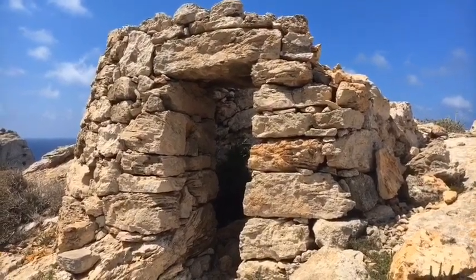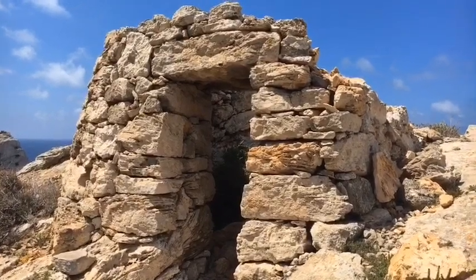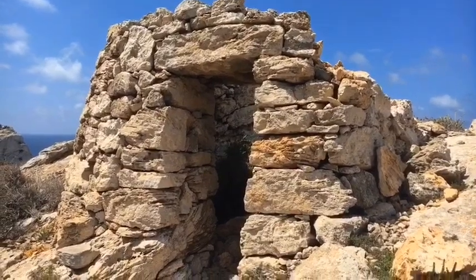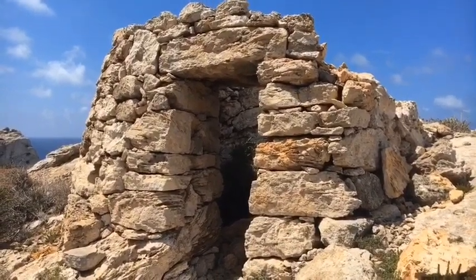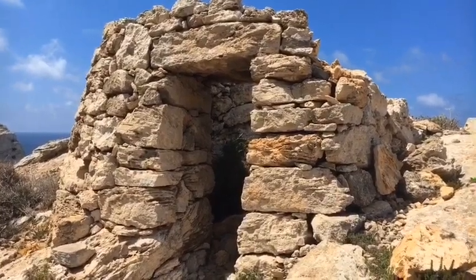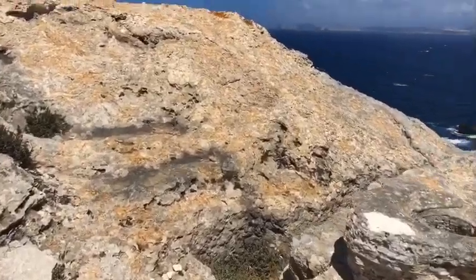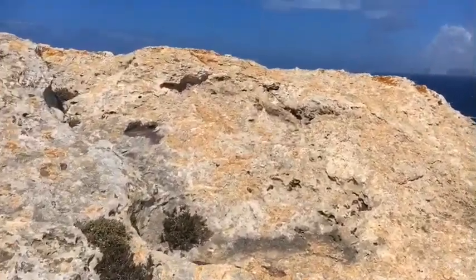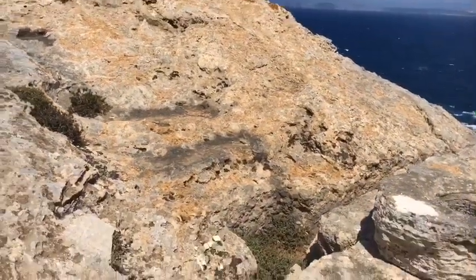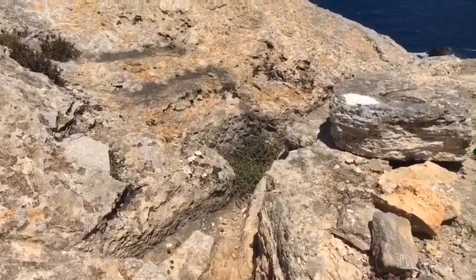A few of them are found below the cliffs, some built underneath or in between boulders. These huts were used to store farming tools and provided farmers or goat herds with shelter from the weather. They may also have been lived in. Dating these structures is difficult since the method of construction has not changed over thousands of years, with some that might have been built in prehistoric times and others that have been built in the 20th century.